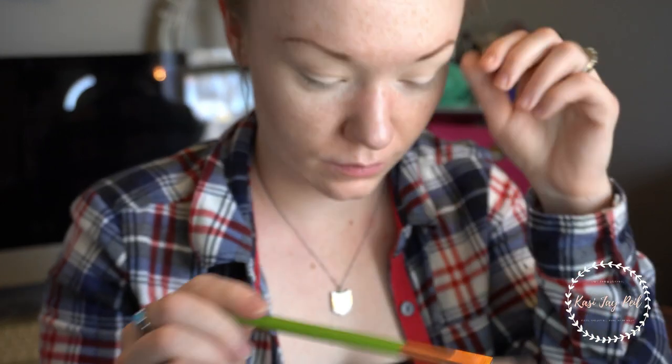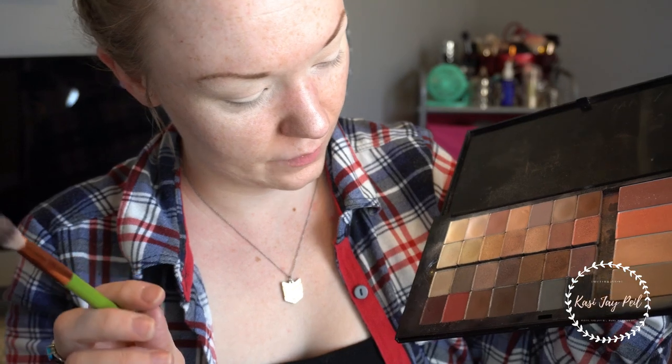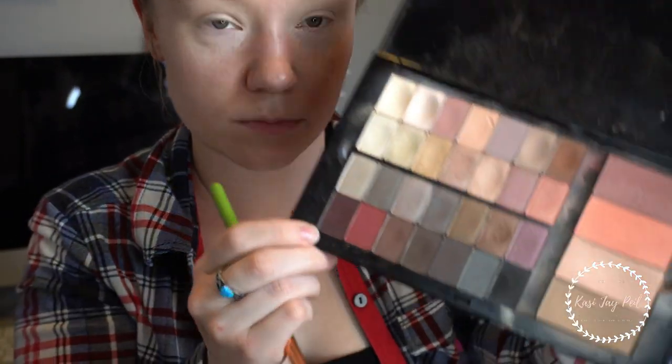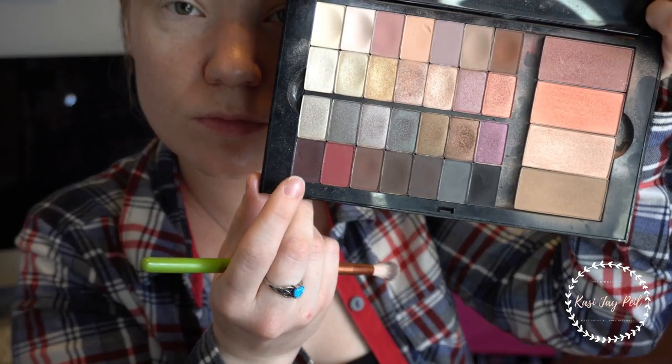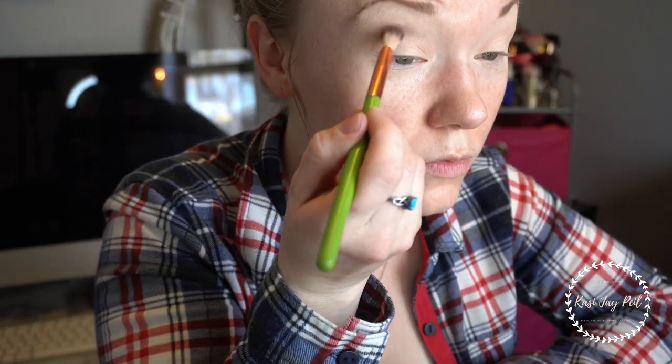Then I'm going to blend it up and out to make sure there's no harsh lines before I dip into the next eyeshadow. Next up, I'm going to take this Alamar Cosmetics brush. It's a nice fluffy brush, and I'm going to dip that into the shade Merlot. So it's this nice kind of purple color, a warm purple, and I'm going to dip into, is that warm? Maybe it's a cold purple. Anyways, I'm going to put that at the very bottom of my crease.